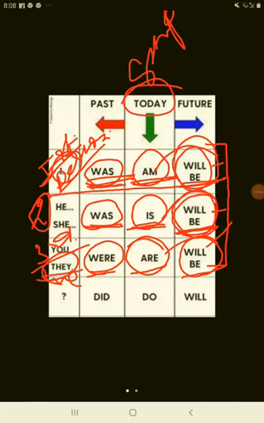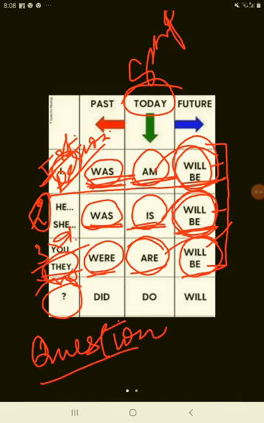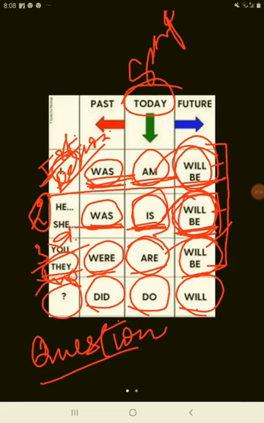Now, we come to the question aspect of it. Suppose there is a question that you want to ask. How will you ask this question? Did you eat the fruits? Do you want? So understand, these are the verbs that we have to address when we are framing our sentences. And once again, I will repeat to you that if we are clear about our tenses, then there will be no errors and there will be minimization of errors.